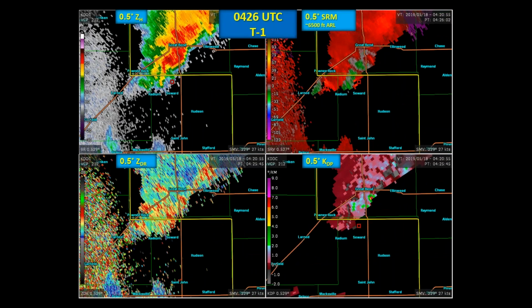Now we're out at 65 nautical miles. To be honest, there's nothing you're sampling that's low level at this range. Everything is mid-level in nature. You're up above 2 kilometers. So unfortunately, even though this tornado occurred, there's not much you can really assess in the low level. So you're having to revert back to kind of your older approach: okay, is there a supercell? Am I getting spotter reports? You do the best you can.